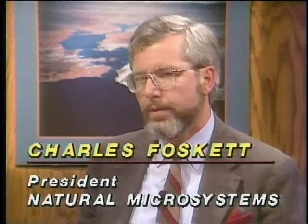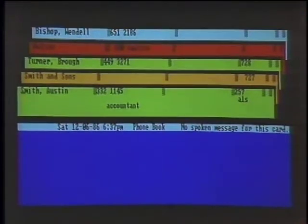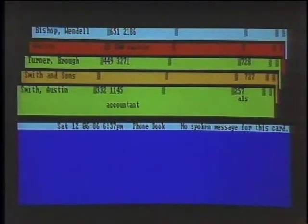Two-way voice communication and voice messaging really intrigues me. Charlie, you've got Watson here, which gets us into two-way voicemail — explain the system. Watson is a voice digitization system that collects voice, stores it on the computer disk for forwarding to another person. This can be done locally or over any telephone. What we have on the screen is the Rolodex card motif — this Rolodex card file is used as a way of collecting voice data into individual messages. The telephone book file identifies individual users, and there is a search system.